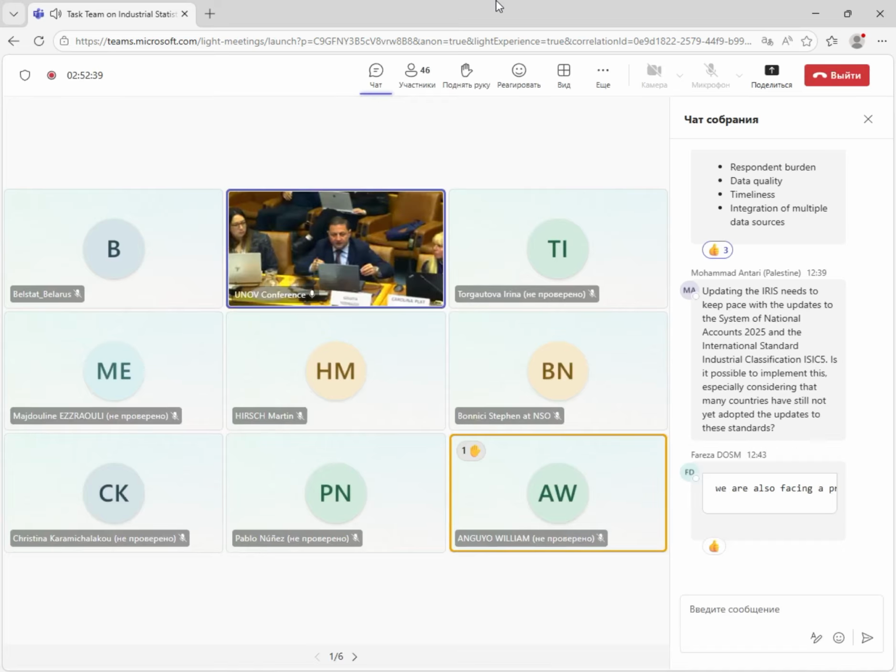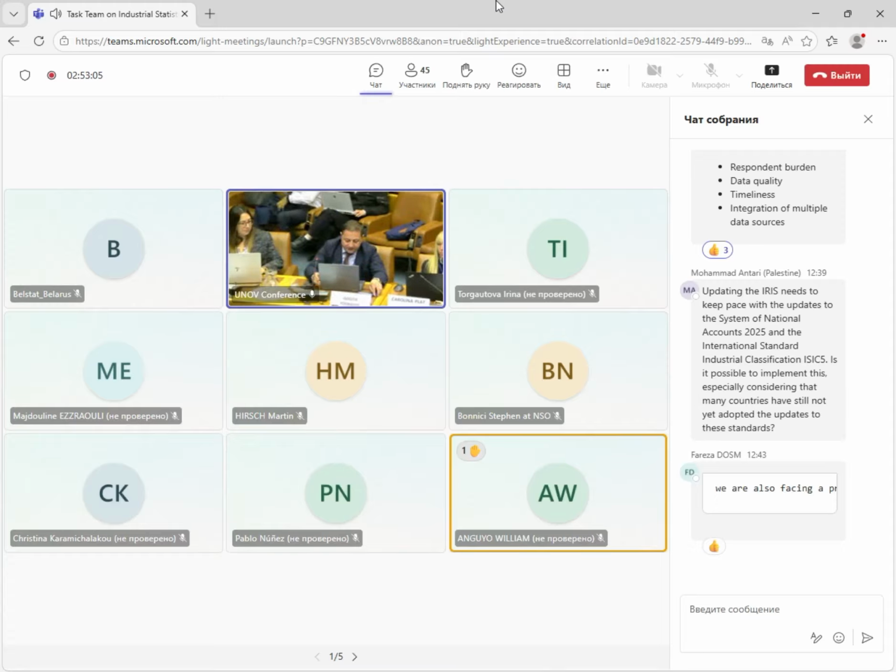Thank you very much for your clear presentation. It is really encouraging to see the strong UN Statistical Commission endorsement of the compendium, and the action plan actually reflects a very structured and realistic approach going forward. So I have two questions for you.